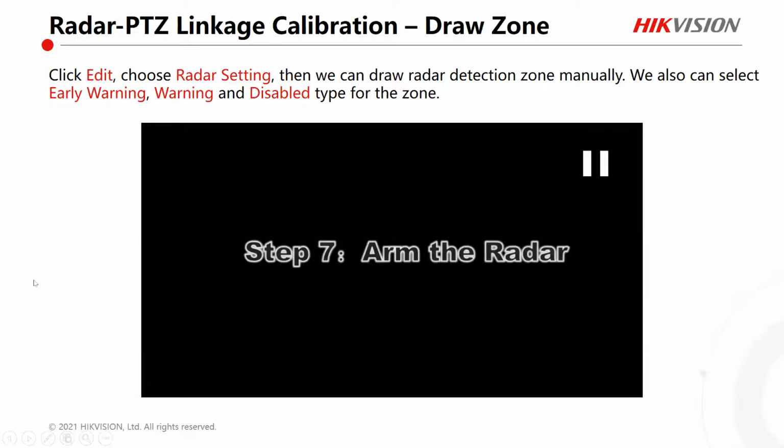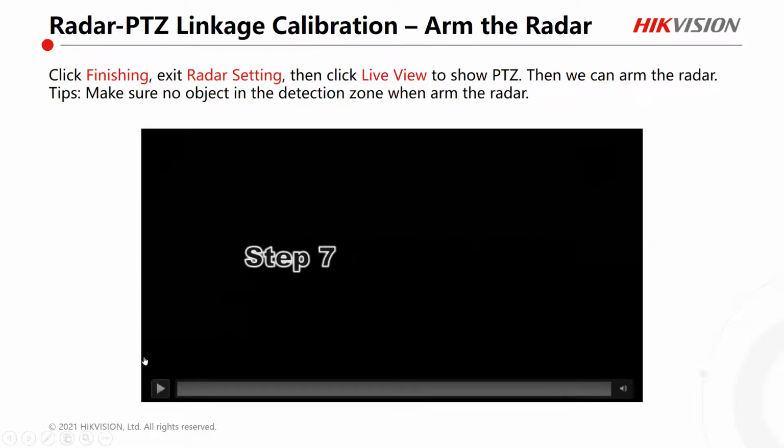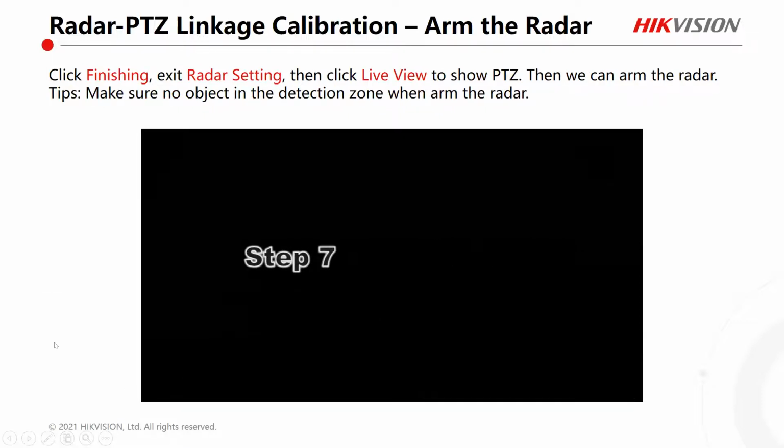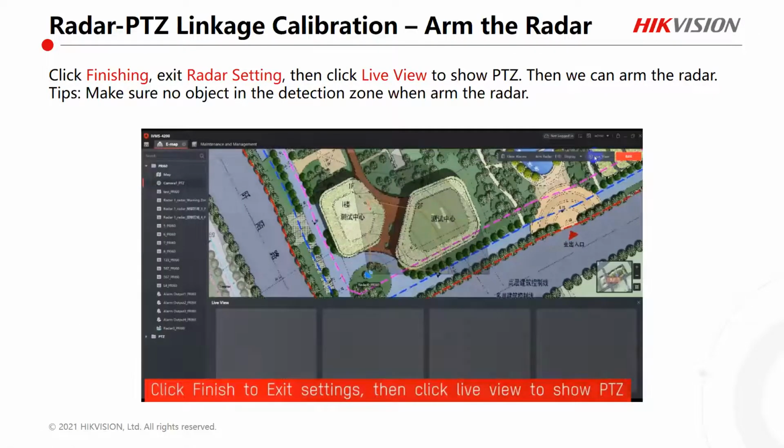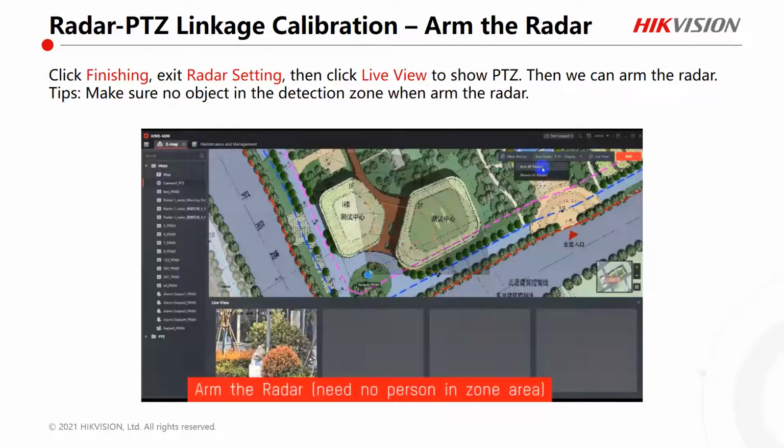Right. So then we go to arming our device. We need to arm the radar to ensure that everything is tested. Also make sure that there's nobody or no objects in that environment. This is also very important. It's not just with normal testing itself. Make sure that your environment is ready for you to test and do calibrations. This is also very important with a lot of other products.